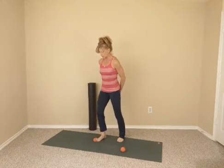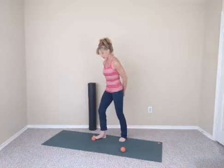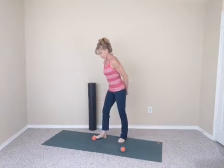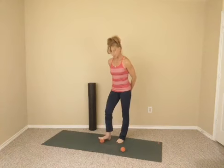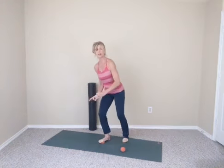All right, and then move back to the middle toes and then back to the big toe. And then let's go to the ball of the foot. So right underneath that big bone there, and then just push down on it. So that ball is pushing up. It's just loosening up, it's stretching out, it's warming up, it's increasing circulation in the feet. This is all good. All of this is good as we start to go into our stretch yoga class today.